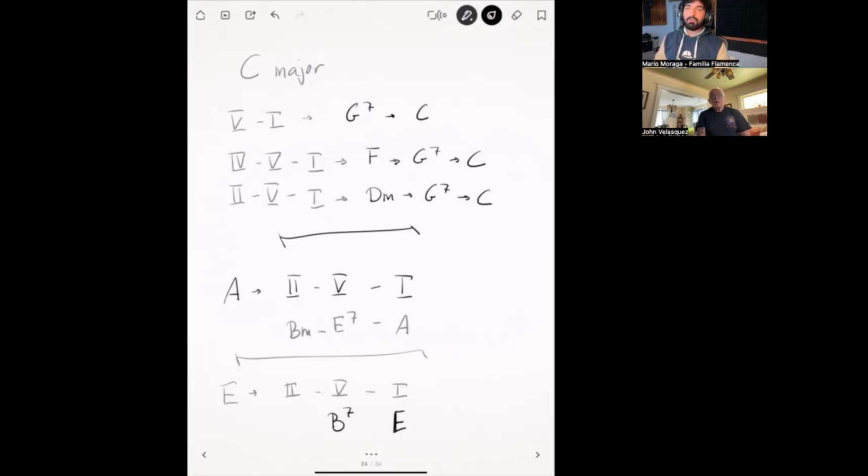And give me the second. So E, F, but it's going to be F sharp minor. It's sharp because in the key signature of E, we have F sharp included. So that's something that we can talk about later. But this is going to be the 2-5-1 sequence to arrive to E major chord.